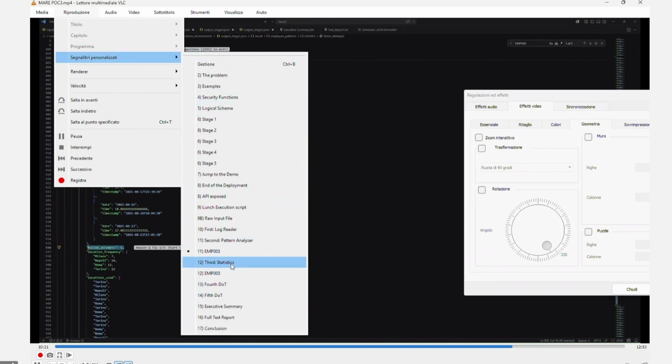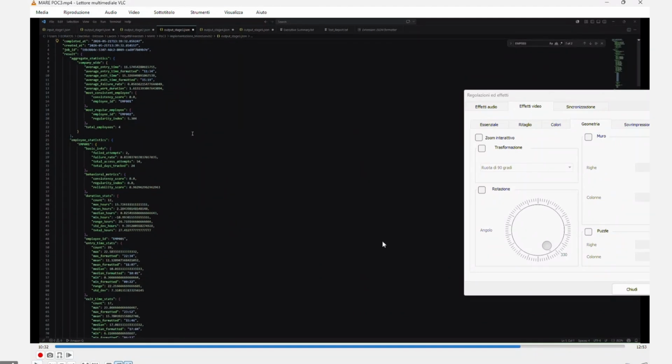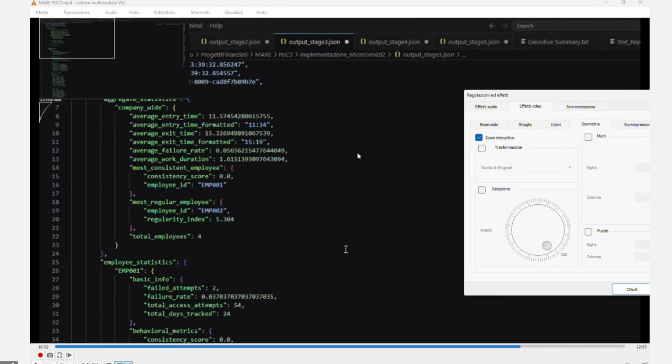The third microservice computes the statistics. Let's enlarge a little. Company-wide, we see that the average entry time is around 11:30. The average exit time with this dataset is around 15:20.